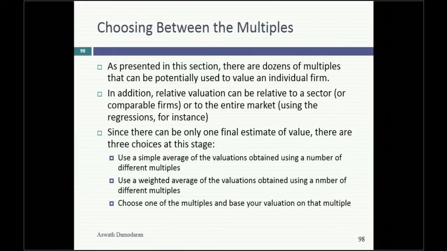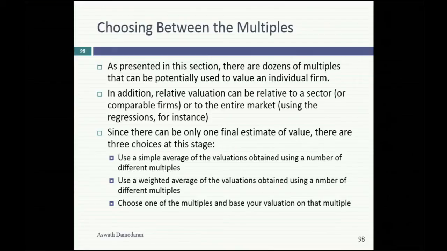So let's say you did that. You try 8 multiples, you come up with 8 values for your company. You have to buy or sell, right? So you can't have 8 numbers floating around. You've got to decide what to do with those. Let me give you some choices. One is you can take all 8 values, add them up and divide by 8, and come up with a simple average. That way you don't let any work go to waste. You've got 8 different multiples all embedded in the number. My advice is please don't do that, because you're going to take good stuff, bad stuff, throw it all in there.